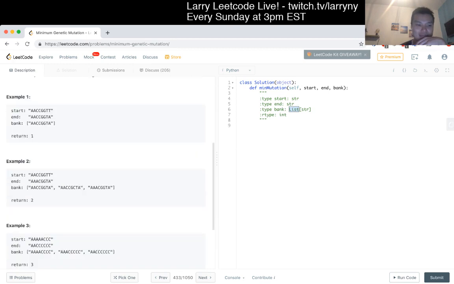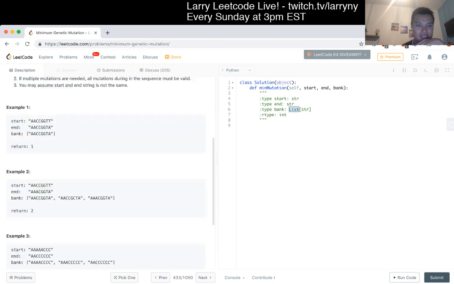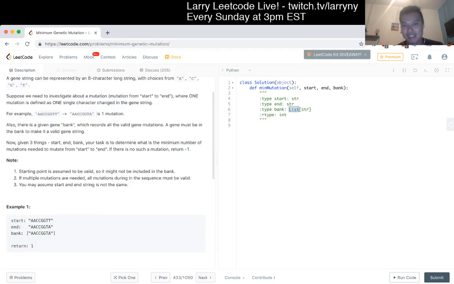Yeah, so that should be okay. I think for me this is a very straightforward shortest path problem.